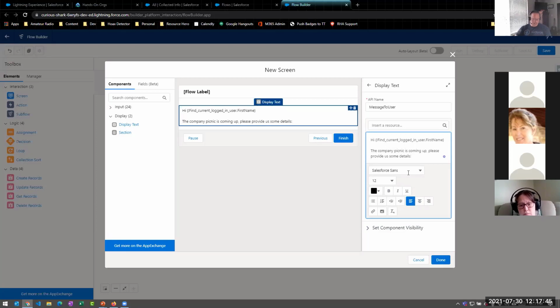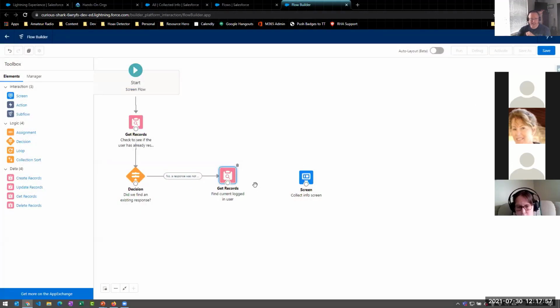Now, just because with flows, if something catastrophic would happen, like I would accidentally close this tab or something else, every time I add a field to the screen, you don't have to do this, but I'm going to click done and I'm going to actually save. So the more we add to this flow before we save it, the bigger your risk is going to be.